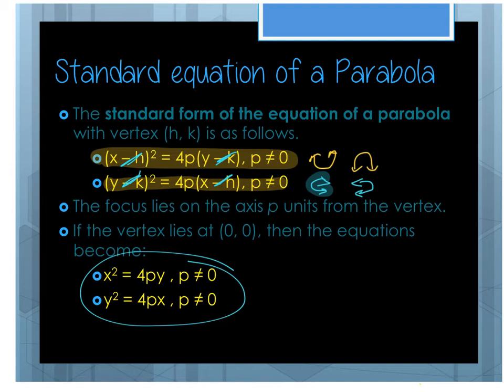How many of you came from regular, out of curiosity, from regular Algebra 2? So in regular Algebra 2, they actually switched these sides. The 4p goes on the other side with the squared, and it goes 1 over 4p, okay? Which can get confusing. So if you're remembering something like that, this book does it in a different format. I think if you came from honors, I asked Miss Ferrier today, she said it's like this. So hopefully it was consistent, where the squared goes on one side and the p goes on the other.